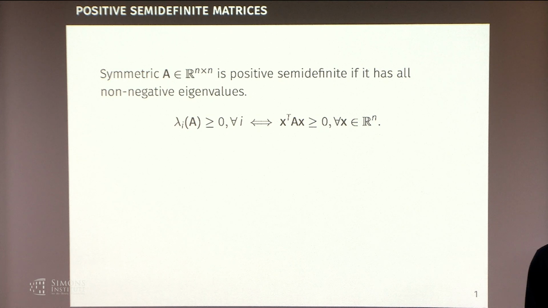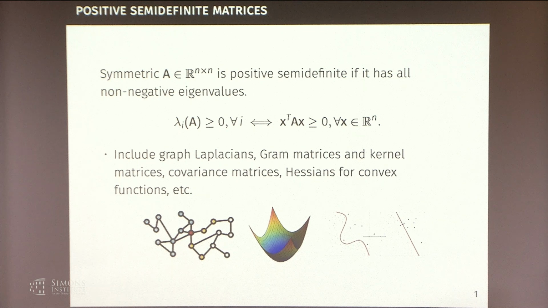And these sorts of matrices show up all the time in applications. They include things like graph Laplacians, gram matrices, kernel matrices, which are sort of nonlinear gram matrices, covariance matrices, Hessians of convex functions. They just appear in all sorts of applications. So understanding how to operate on PSD matrices is a fundamental thing in linear algebra.